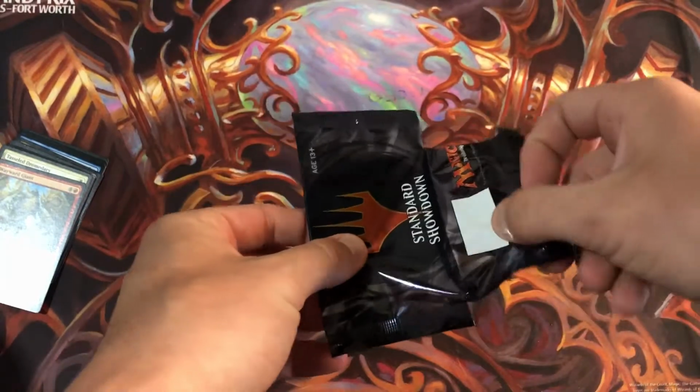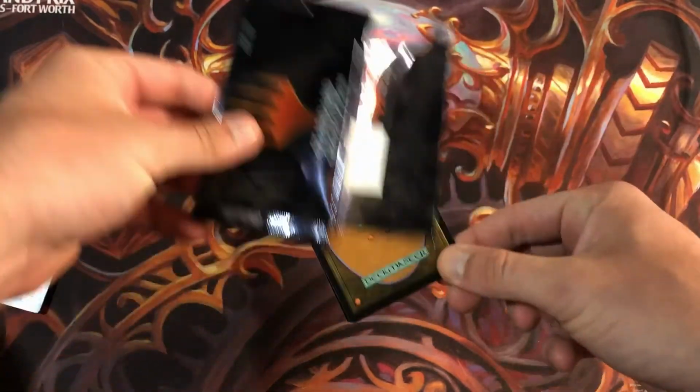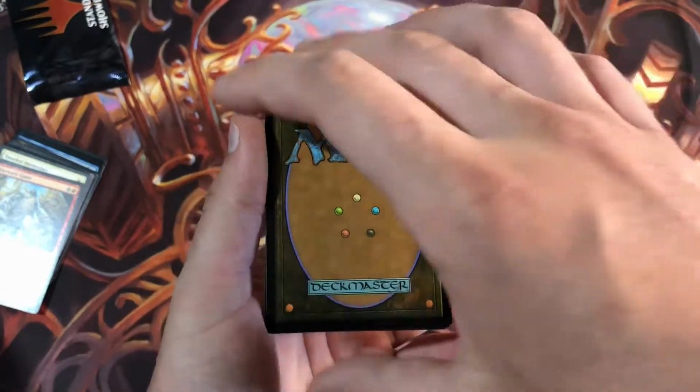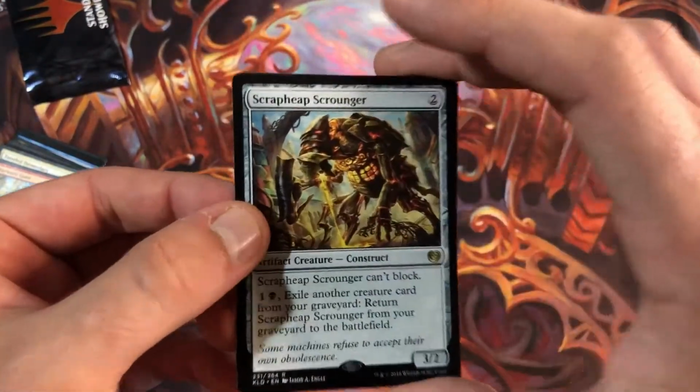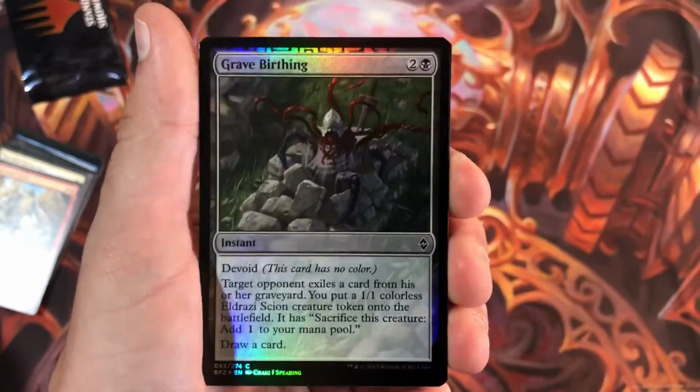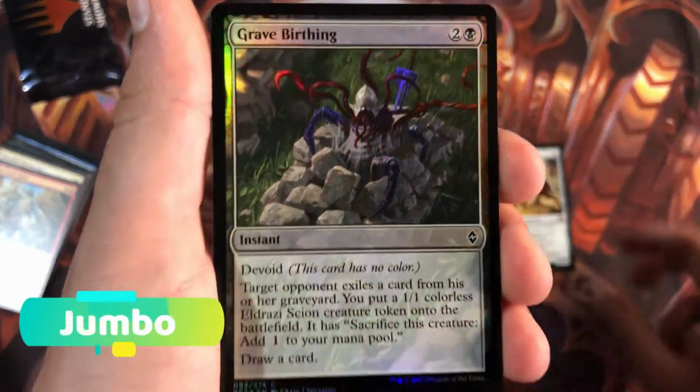Let me get a little peek here. Okay, so good. This is the underside of the cards. All right. Let's see what we can snag in here. Ooh. Nice, Scrap Heap Scrounger. That's always nice. It's seen some play. A foil Grave Birthing.